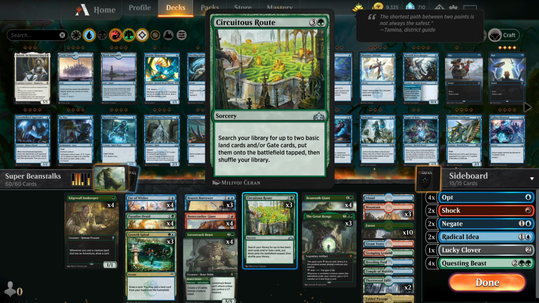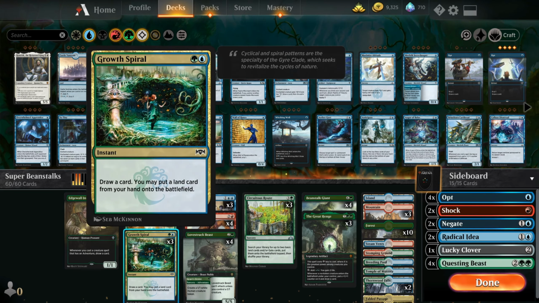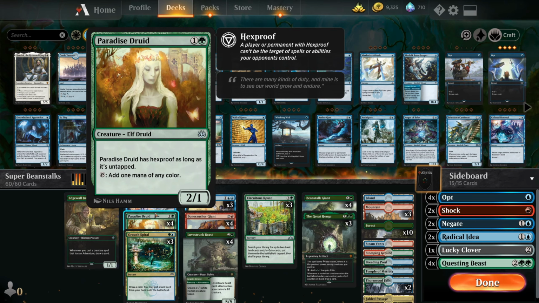Circuitous Route lets us search up to 2 basic lands, put them onto the battlefield tapped, then shuffle our library. Growth Spirals let us get an additional land card out if we've got it in our hand. So we can draw a card, we can put the land from our hand onto the battlefield. Paradise Druids gives us additional mana of any color, so that really comes in handy to help us ramp.